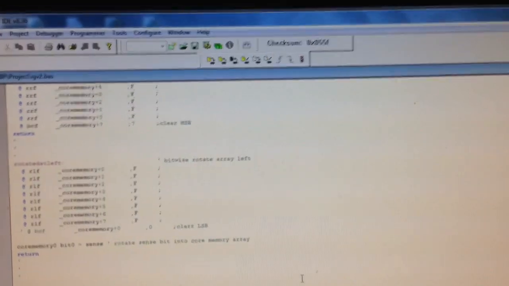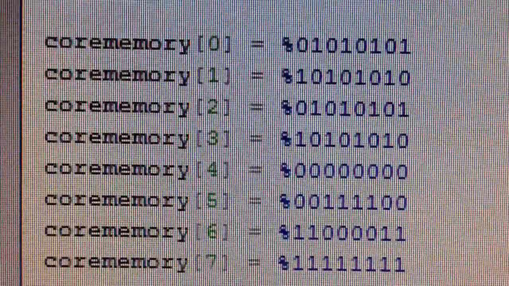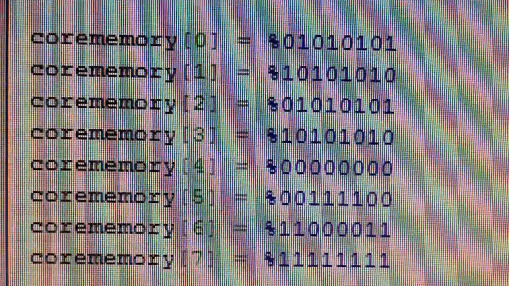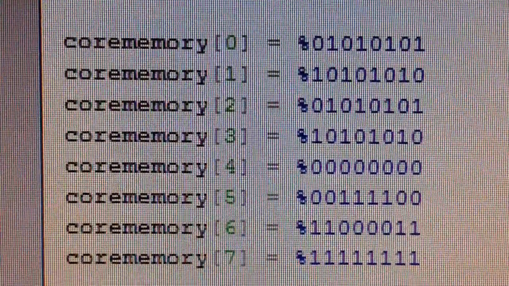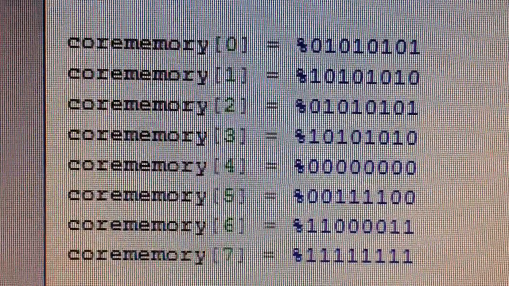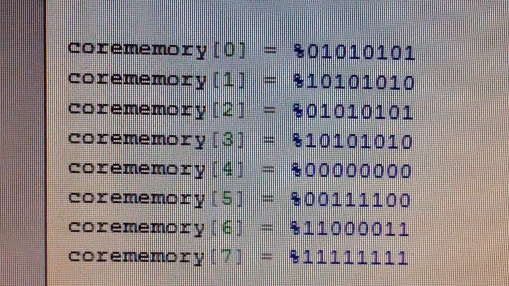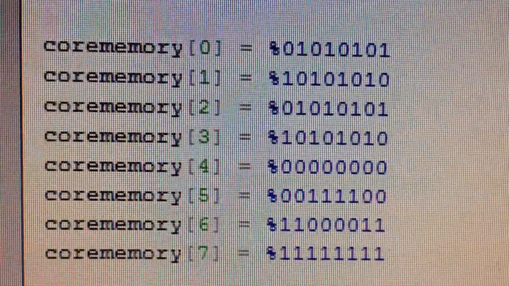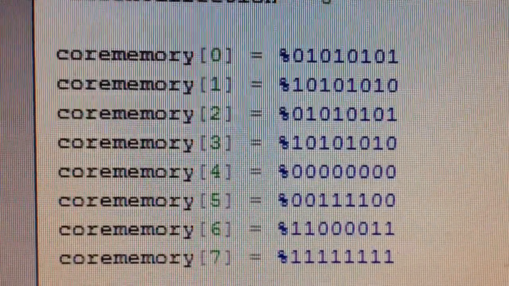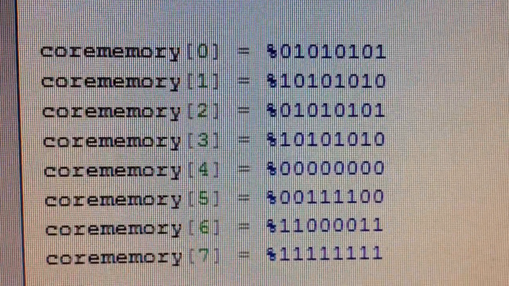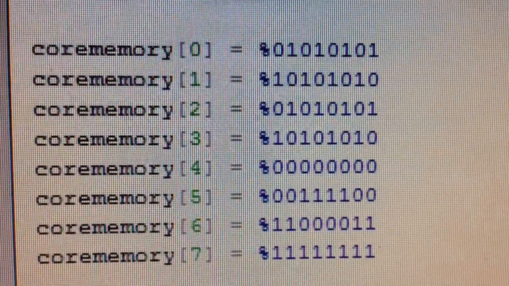Both should work. I've made these patterns carefully. No matter how you look at it, there's 32 of one bit state and 32 of another. So when our program writes this data to core memory and then goes to read it back, it writes all zeros to all 64 bits and looks for a sense pulse after writing each zero. And when I count the sense pulses, I should count 32.